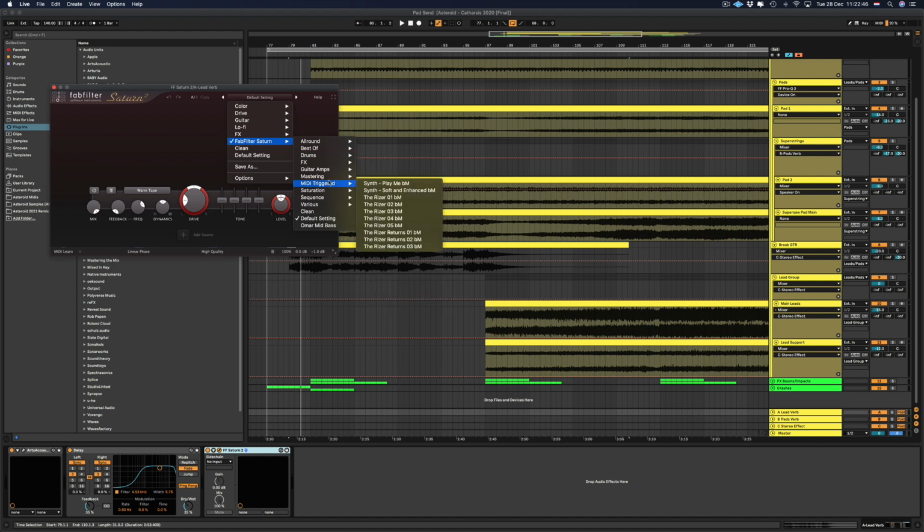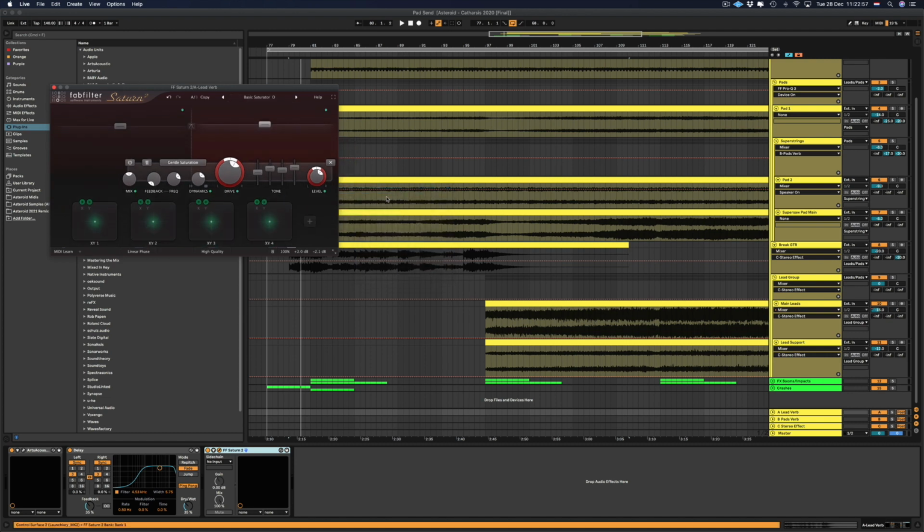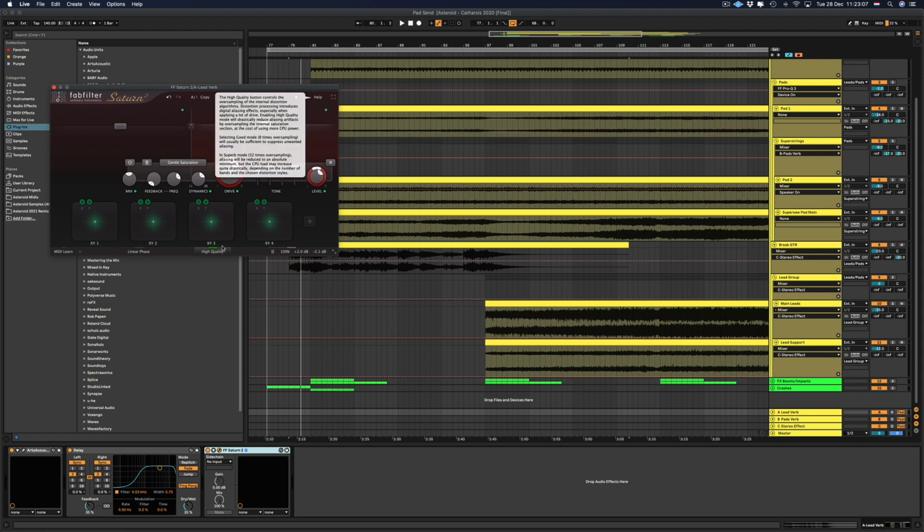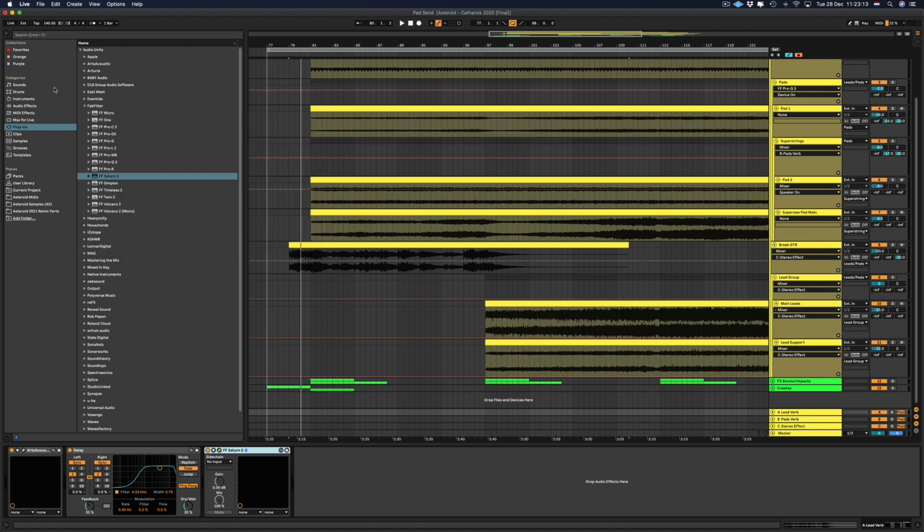So when I was installing Saturn 2, I kept the original presets from Saturn 1 and copied and pasted the folder across to this one as well. Because I really like some of the saturation presets from the original Saturn. I'm going to turn the quality on to Superb. Now it is pretty CPU thirsty, so if your system allows, I would highly recommend going to Superb quality. And we're just using the basic saturated preset from the original one.